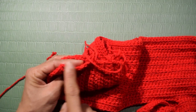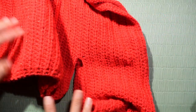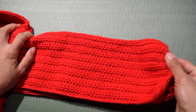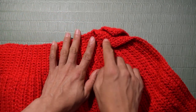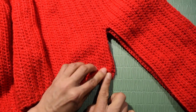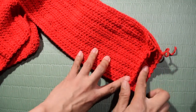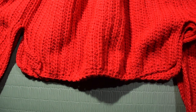When you reach the wrist, don't cut the yarn because we're going to attach the hair tie, then make the ruffle edging. Okay, so third, for the other side of the sleeve, connect the yarn here in the first stitch, this one here in the wrist area. Then we slip stitch going up to the top of the sweater. Then we connect the elastic for the neck part, then we make the ruffle edging. Fourth, connect the yarn in the other corner of the waist, work going up to the underarm, then to the sleeve, then connect the other hair tie, then the edging. Fifth, connect the yarn in any corner of the waist, then connect the elastic band, then we are going to make the ruffle. Okay, so let's get started.